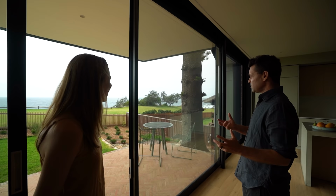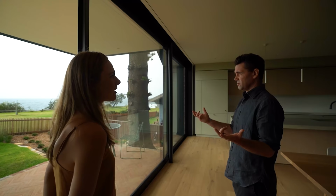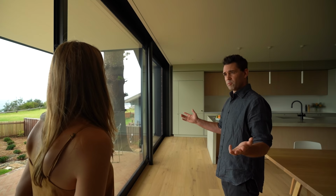So what's your exterior? It's aluminium, which we get a 50-year guarantee on. Rather than using Colorbond or a steel, because steel just degrades with all the salt. So aluminium exterior and brick. You don't have to do anything with brick. So it's just maintenance free.